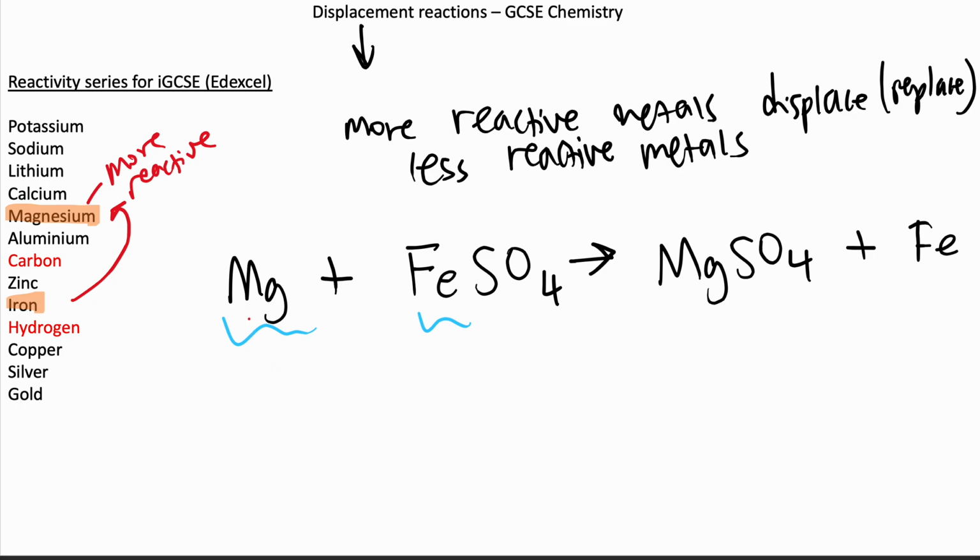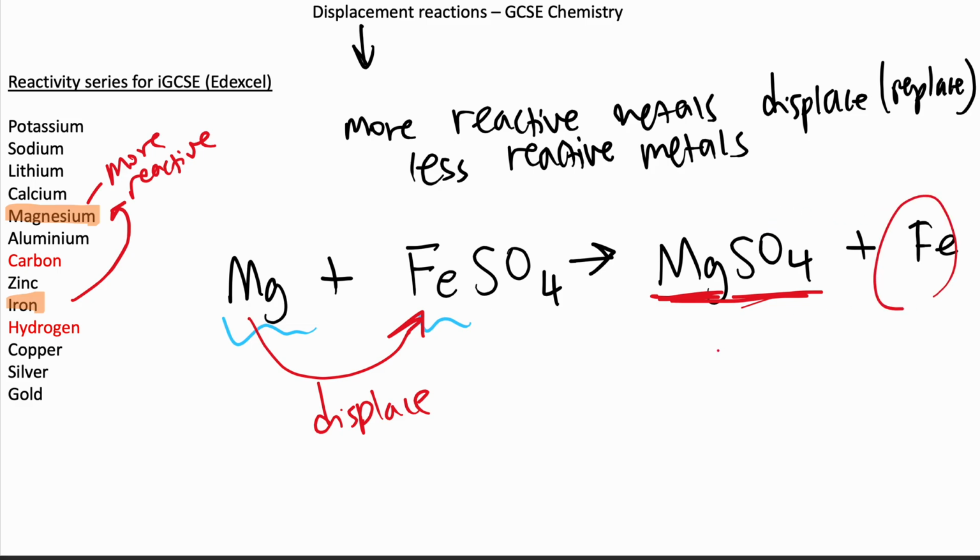So what happens is this magnesium can displace. It can basically replace the iron to become the sulfate instead. It took iron's position, and iron is just left all alone. You kind of have to imagine it like when some big bully comes, and this is the money. The magnesium is a rich bully, and it wants even more money. So it can just kick this poor iron out, take the money, and iron's just left all alone with nothing. It's a pretty easy analogy.